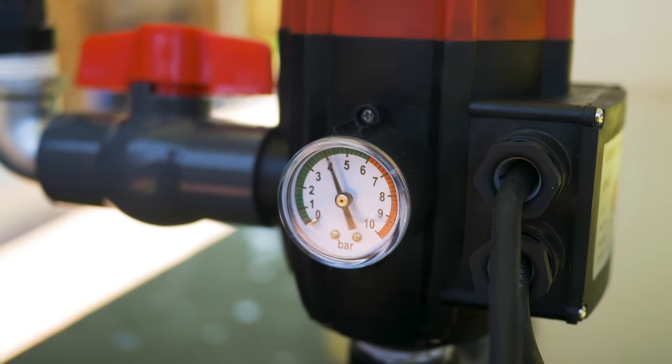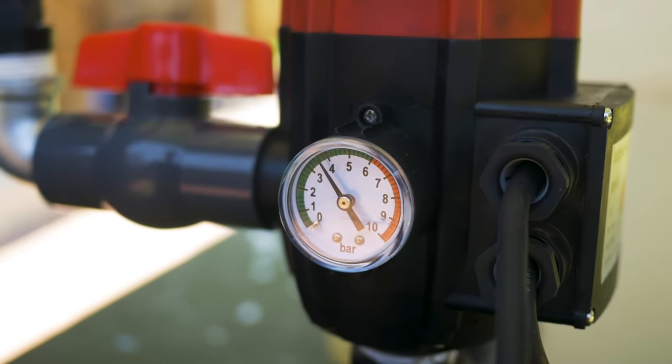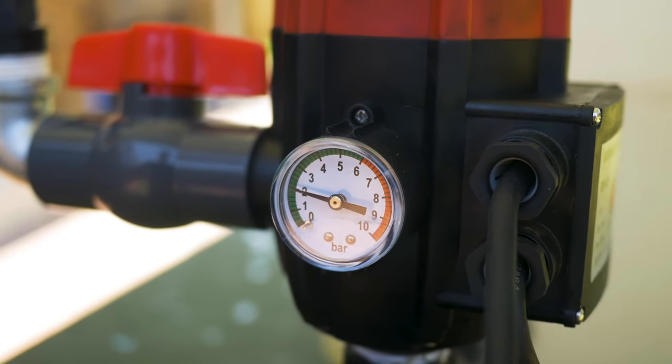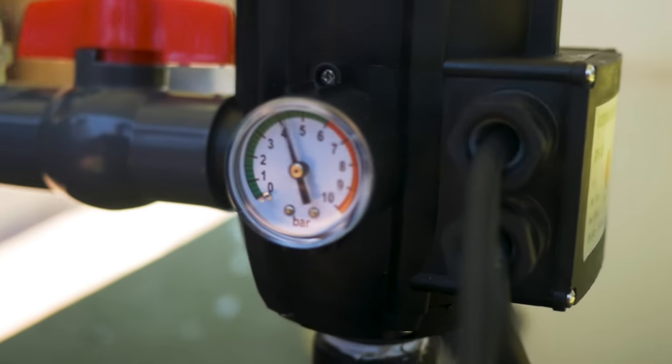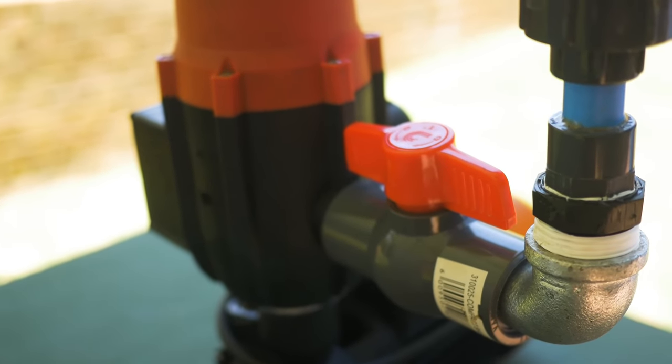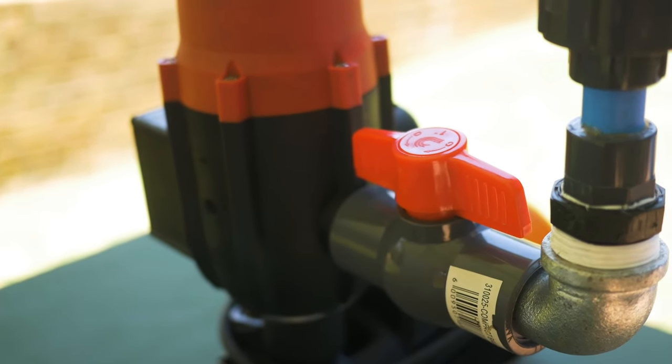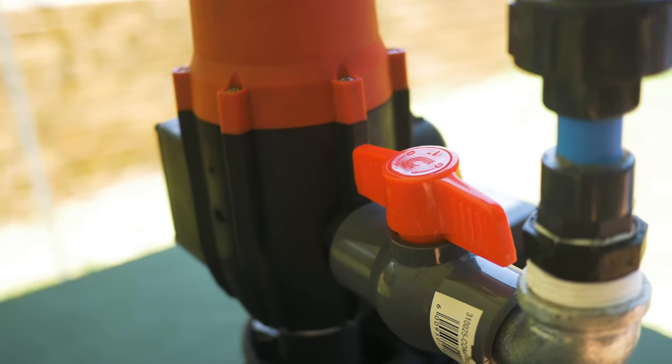A leak can be on any dripping tap, toilet, shower, or even a pipe underground or even in a roof. Leaking joints and cracked pipes are also something to look out for if this is the problem on your pump. It's recommended that a ball valve is installed straight after the CPV on the outlet side of the pump to be able to isolate it in order to determine if there are any leaks in your system.